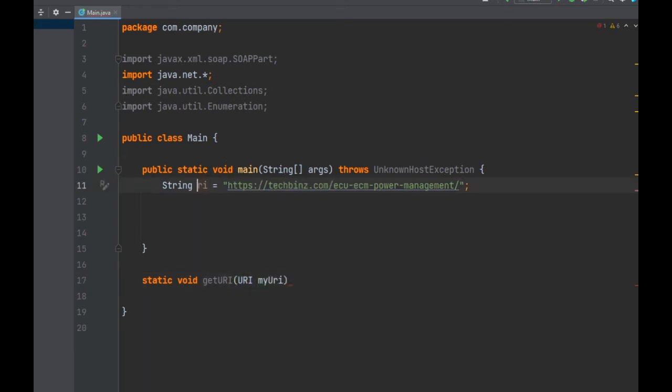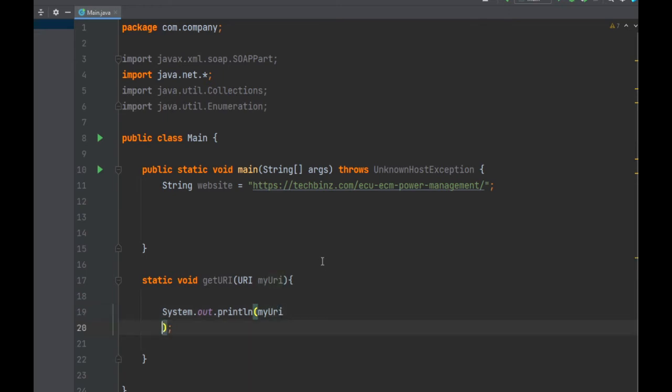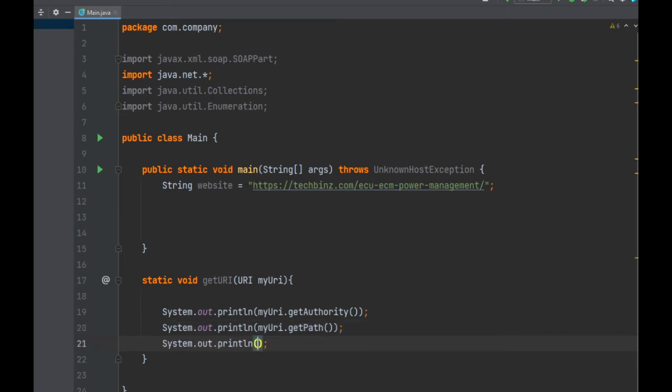Let's pass our arguments: myURI dot getAuthority, myURI dot getHost, and then myURI dot getPort.